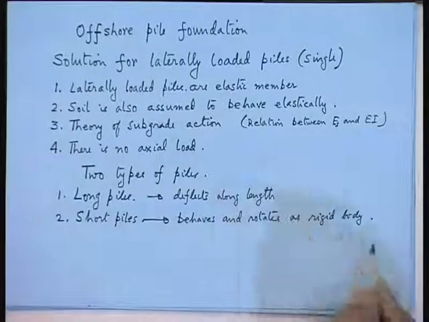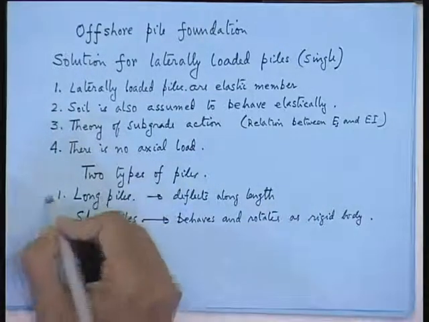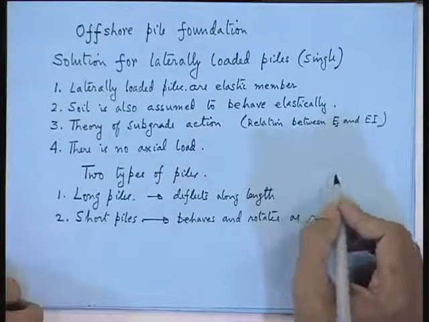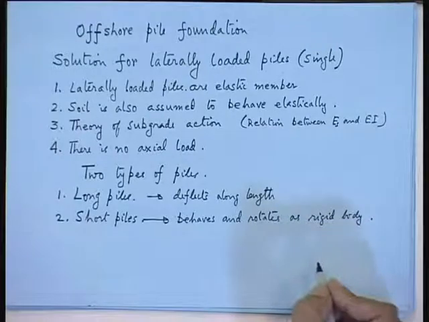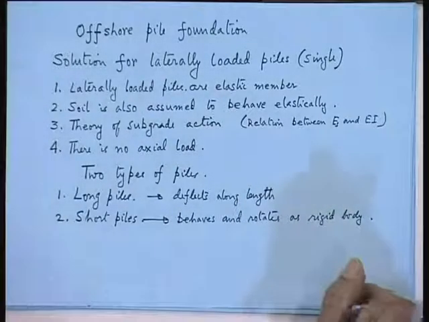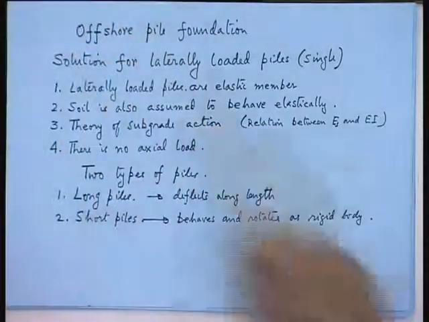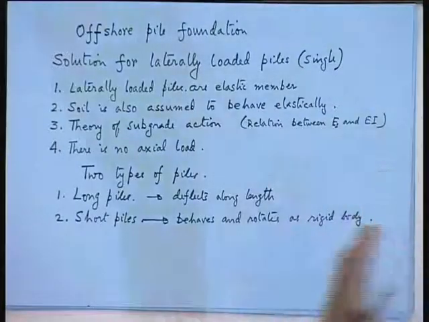I do not know why we are not considering the short piles; we are considering the long piles. Now, with long piles you will find that after a certain length of pile it becomes redundant. That means all the pile load is taken up by a particular length of pile, as I have given in that friction and bearing equation that we started out with. So, once all the load is taken over, the length becomes redundant.